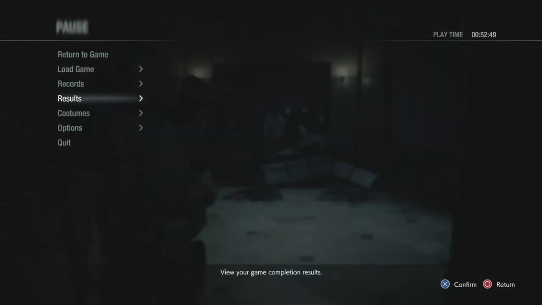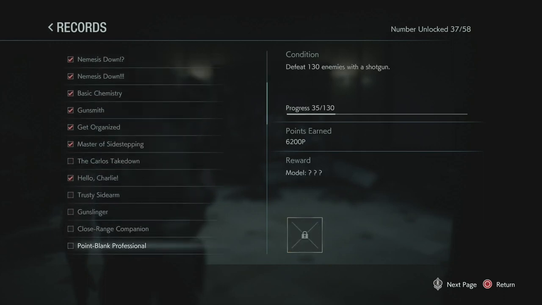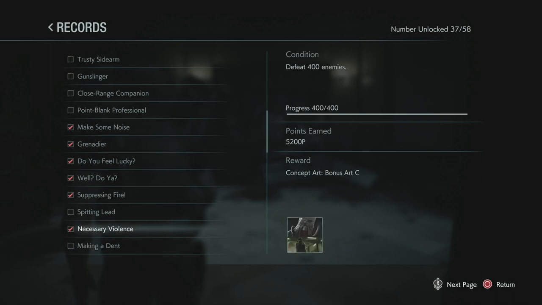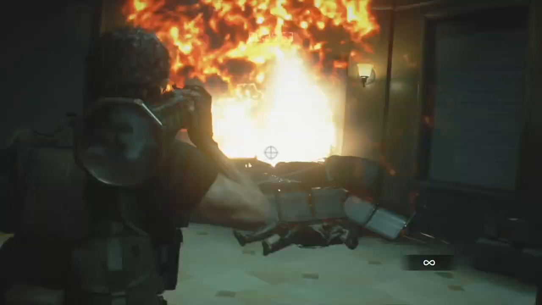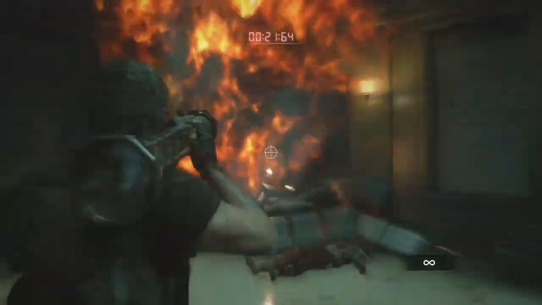Now, I just want to check my records. I want to see exactly how many kills I get during this, how quick it is. So where's the actual amount? Let's look at that. I'm on 731. Let's see what that goes up to. So yeah, just keep shooting these now while you're waiting. 30 seconds.